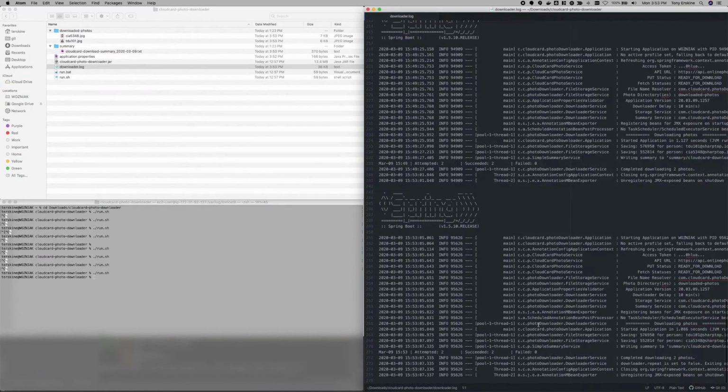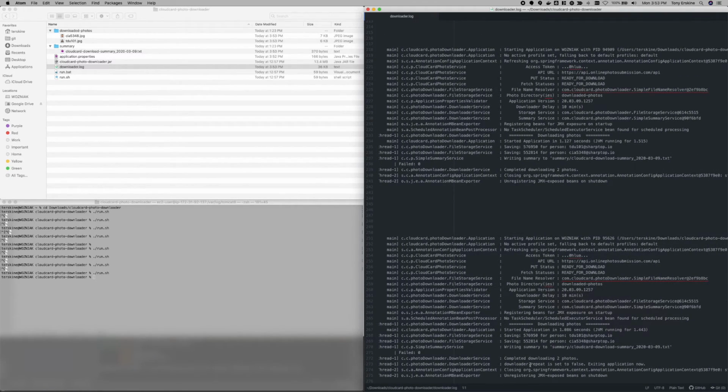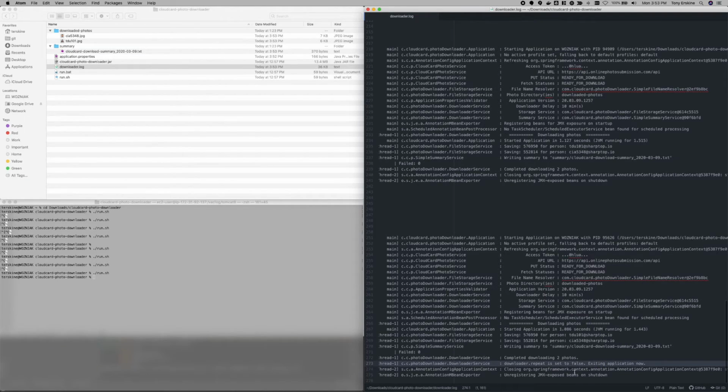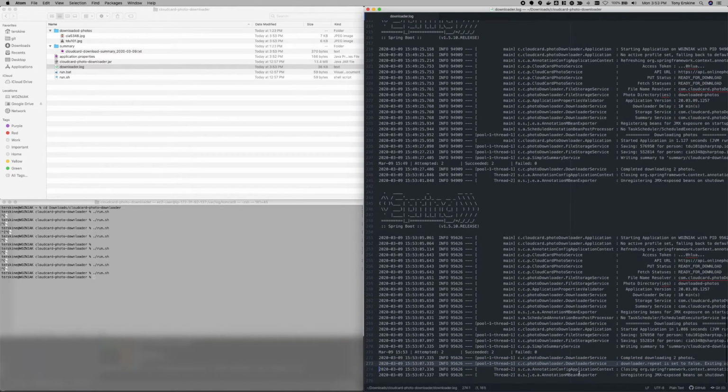So let's go check our log. Downloader.log. You scroll down. Okay. And we can see right here, download or repeat is set to false, exiting the application now, and then you just see some other housekeeping information in the log. So why do we have that? There are some tools, Seaboard, the CS Gold batch queue tool is a great example of a tool that wants to handle the scheduling on its own.